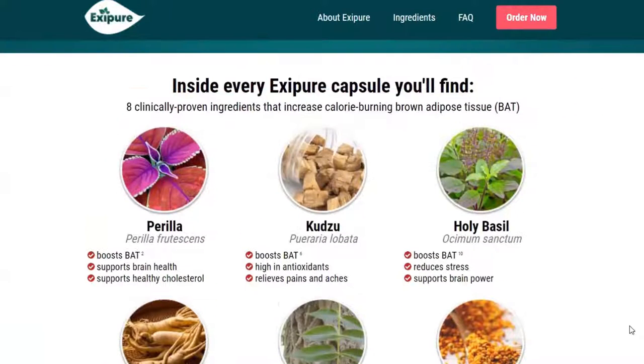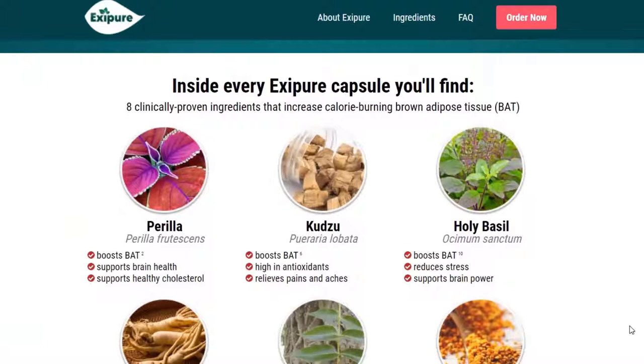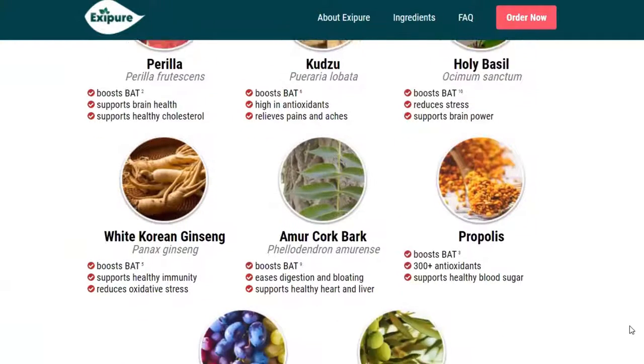Because of its unique work approach and potential benefits, Exapure is selling out fast. Once inside the body, it provides the following benefits: metabolic boost, balancing LDL and HDL levels, cardiovascular support, regulating sugar levels, preventing heart disease, diabetes, and age-related disease, as well as appetite control and control on hunger pangs.